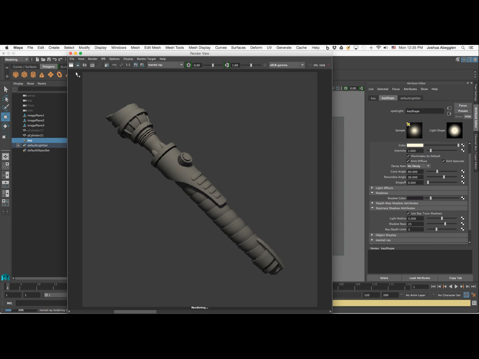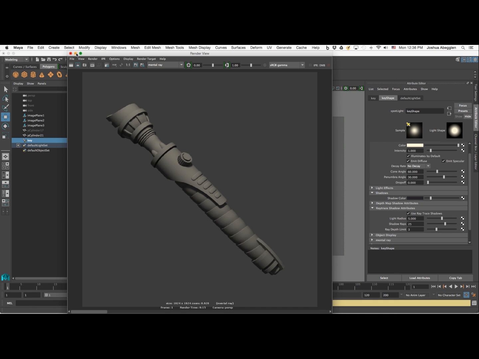All right, so we'll let this finish doing its thing. Okay, let's go ahead and save that one. All right, so it's really subtle, but you can really see a difference right here where we have a lot of contrast. It lightens that shadow up a little bit and gives it a cooler temperature. Okay. Now, the next thing that we're going to do is add an additional light.